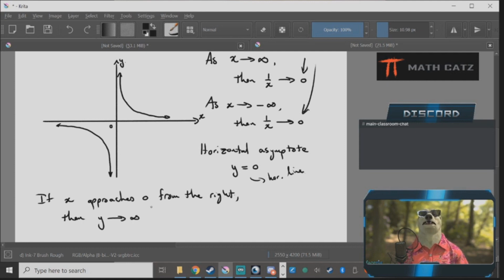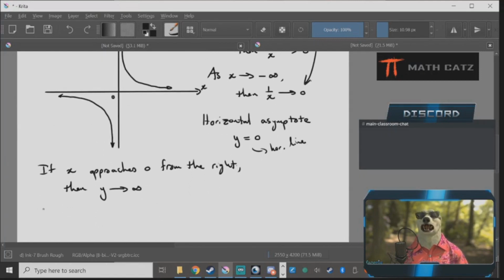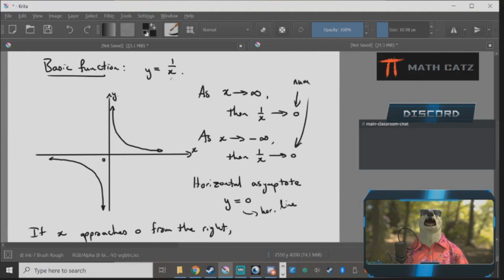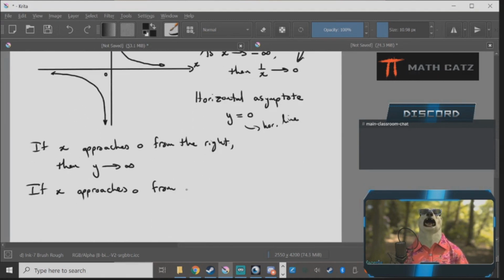I'm not going to use an arrow for what happens to x right now, since we don't need to make things unnecessarily complicated with a lot of things to remember. The point is, I have another long-term behavior, but it's flipped around. Y is blowing up as x approaches a number. And I'll squeeze it in here because something different happens as x approaches 0 again, the x value where the function is undefined, but from the left.